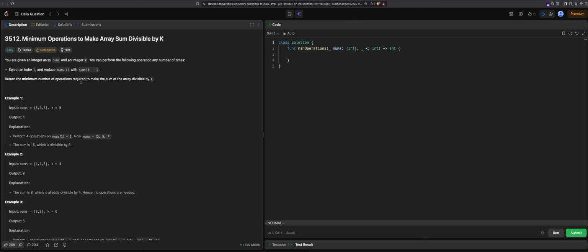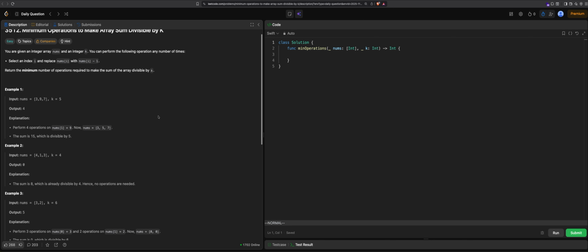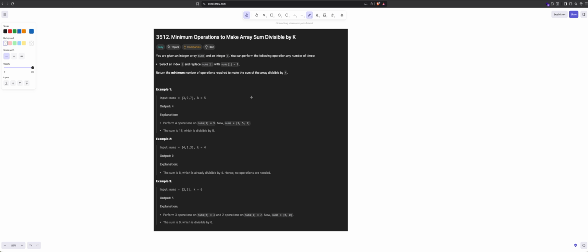That is called one operation. That's pretty straightforward. We can choose any number in there, whatever we think, and just deduct 1. We have to return the minimum number of operations required to make the sum of the array divisible by k.